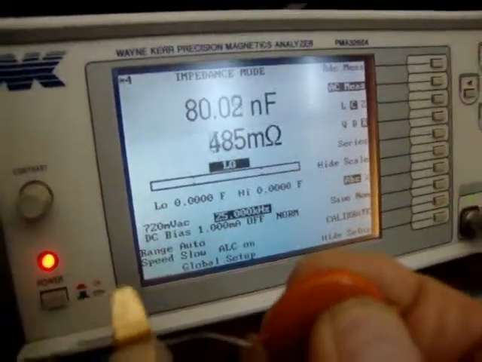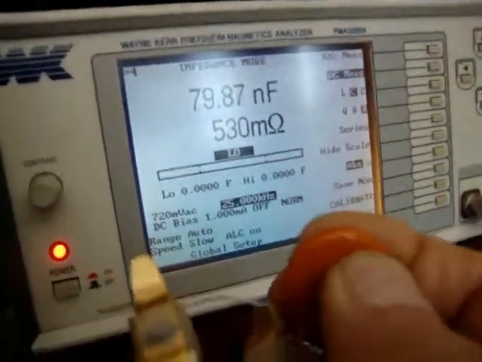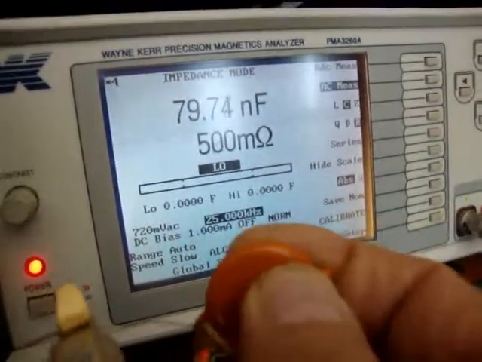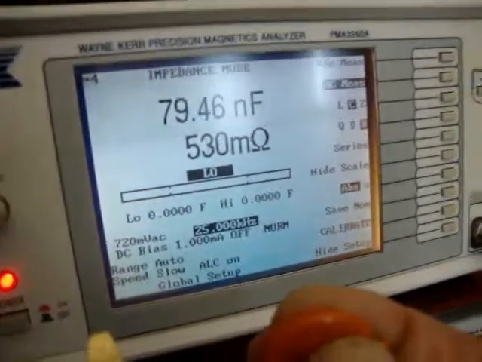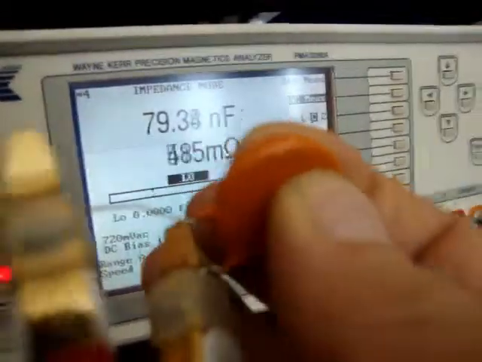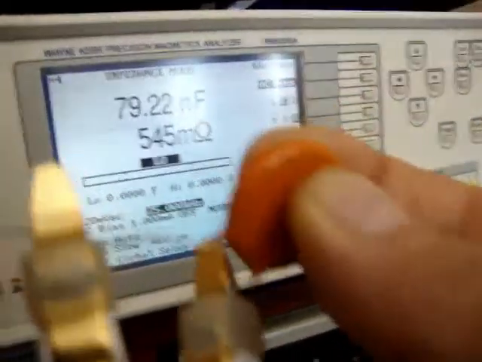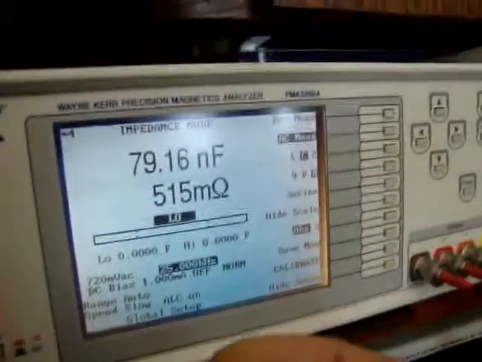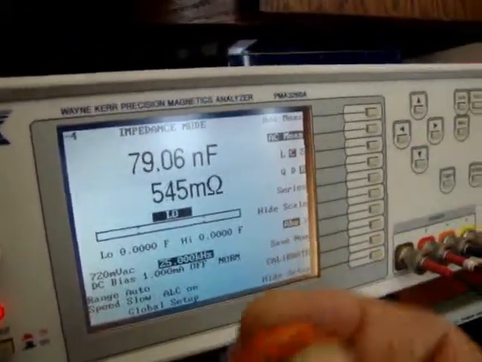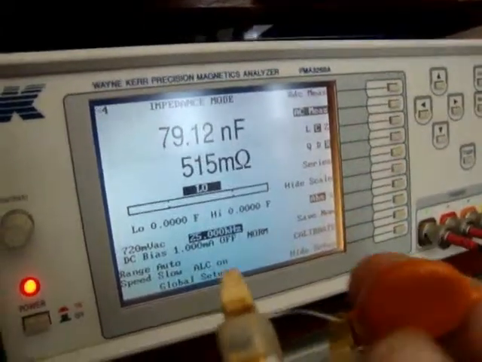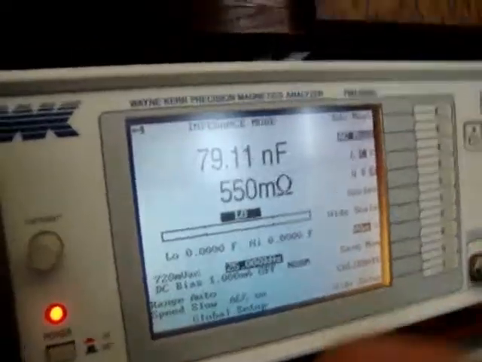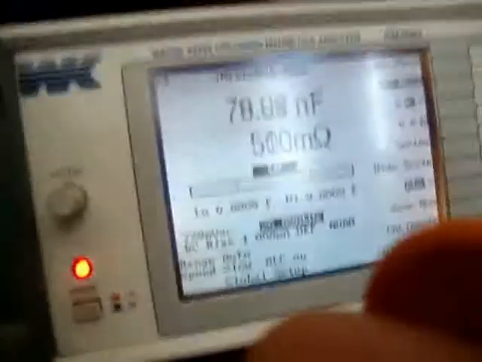And nothing changes. I'm trying to find out what the difference of the capacitance is if I keep the capacitor in my hands, and now I'm going to release it from my hands. It stays the same. Okay. Keeping it, and now I'm going to switch the parameters of the capacitor.